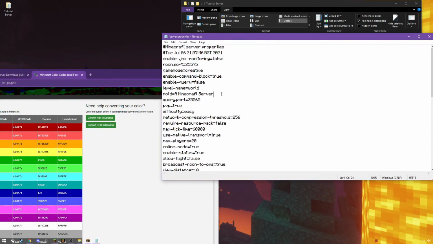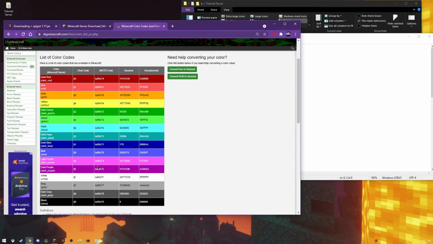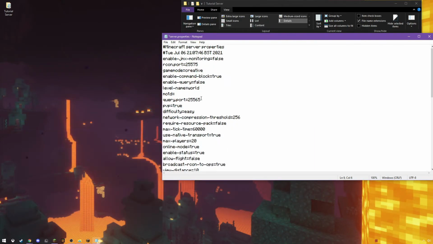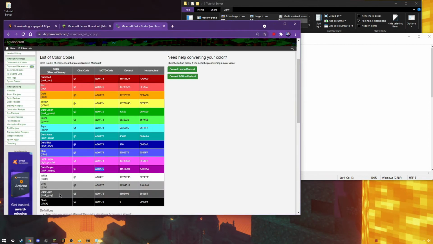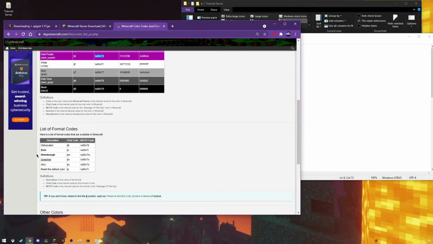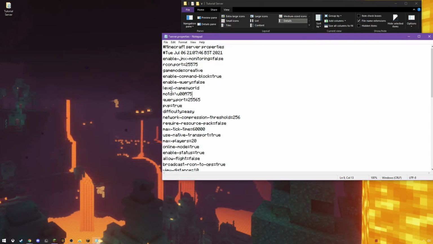What we're going to need to do is we're going to need to get here. I'm just going to delete that, and then I'm going to copy, I'd like the dark purple, so copy that, and then I'll just paste it here. Now we have this, and after that I can just type anything and it will be in the colour that we selected. Also, if you want to add format codes, so any of these, then what you're going to need to do is have that before the colour.